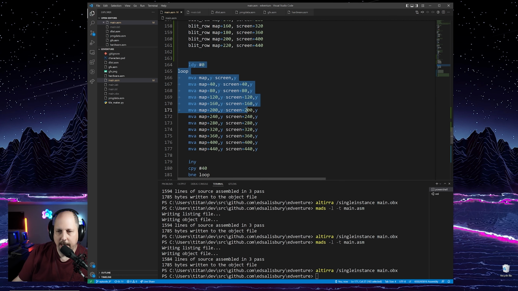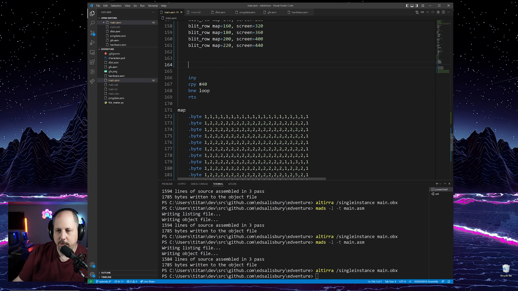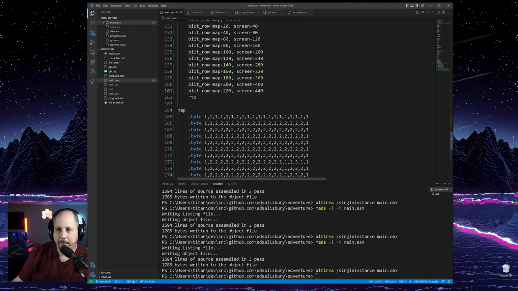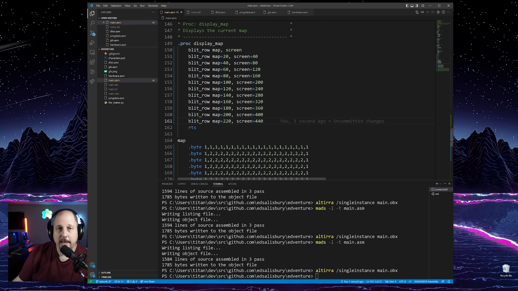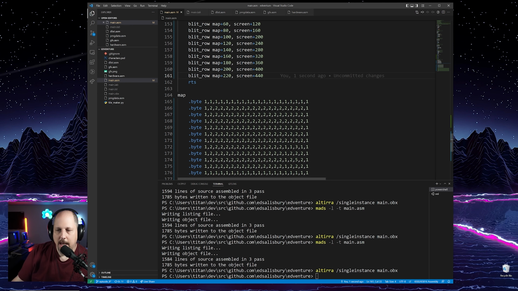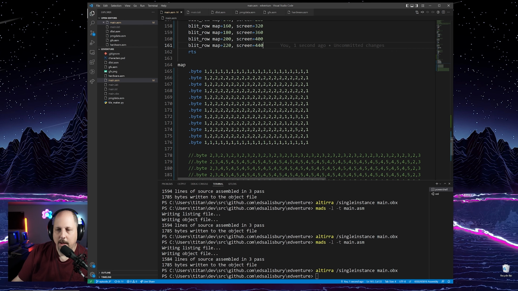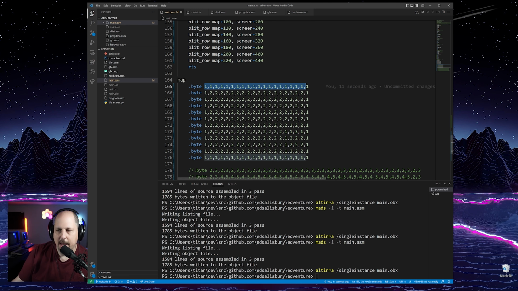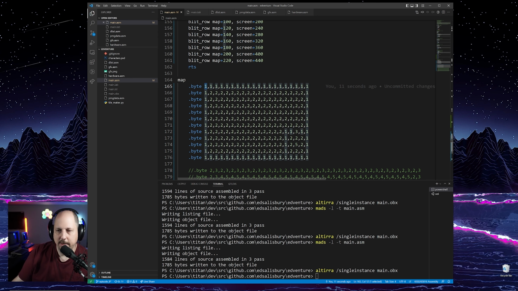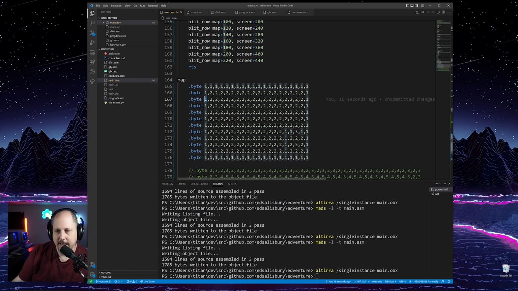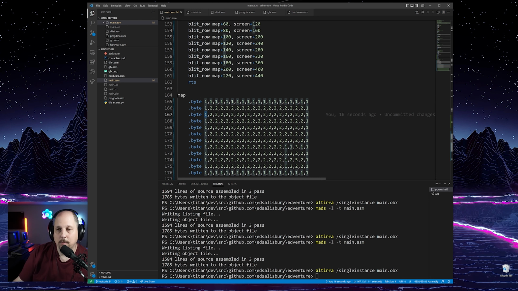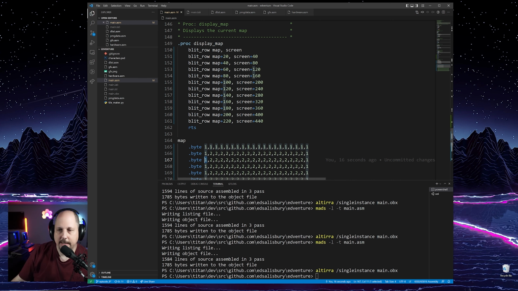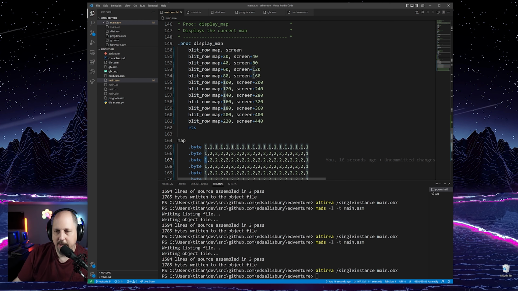We don't need any of this code because we're not doing this loop at all anymore. We are just doing this macro code. Okay. So we're going to be calling blit row 12 times, where it's going to be calling the map each time. The first time it's going to be sending this address here, and then the next time it'll send this address, the next time this address, etc. So it's going to do an entire row. And at the screen, it's going to be doing the first line, second line, third line, things like that. It's going to be doing that at the start of each of those.